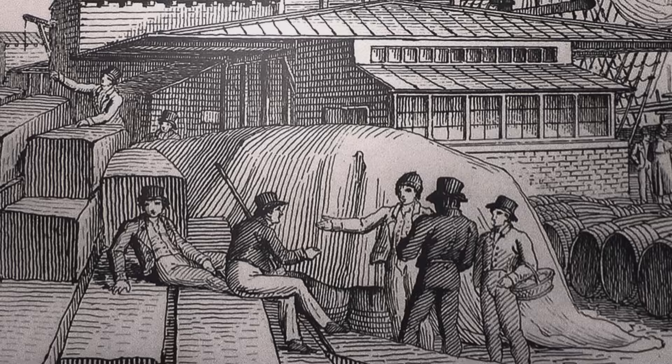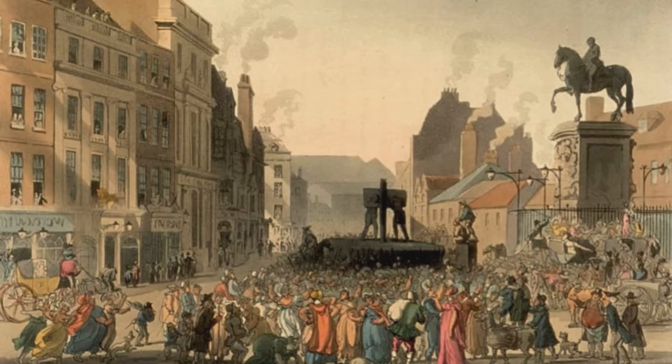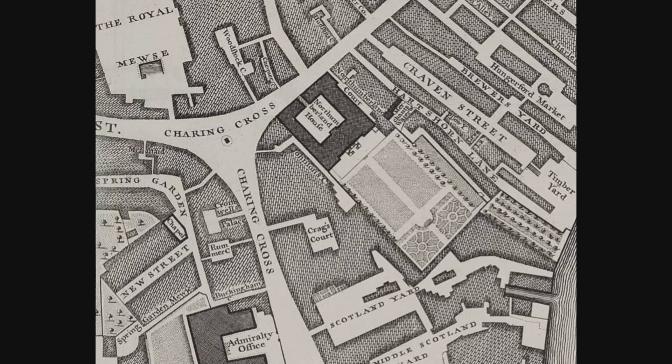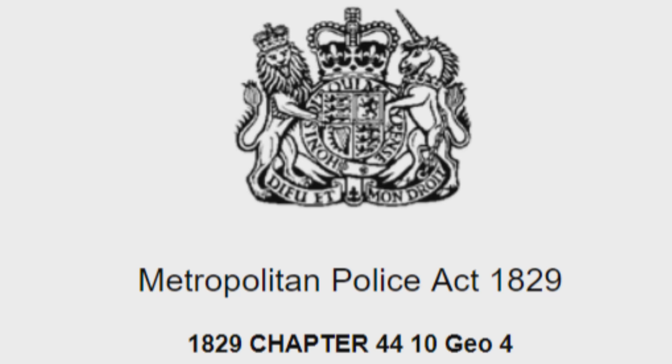Although the Metropolitan Police were not the first professional government police force in the London area — the well-regarded Thames River Police had been established in 1798 — the act replaced the poorly organized system of local constables and private watchmen that had previously tried to maintain law and order in Greater London. The act was then a model for policing throughout England. It established the Metropolitan Police District, originally a seven-mile radius of Charing Cross, excluding the City itself. The new force was headquartered at 4 Whitehall Place but had a back entrance on a street called New Scotland Yard, which quickly became the common name used for the force.